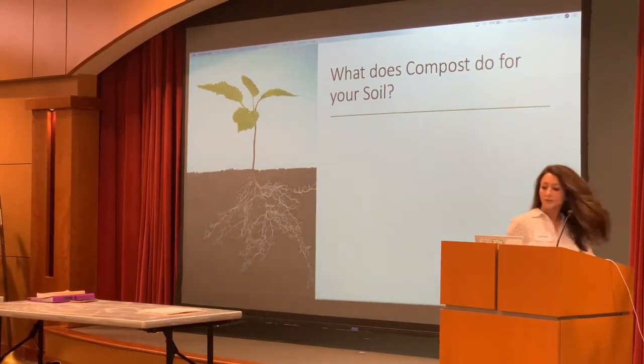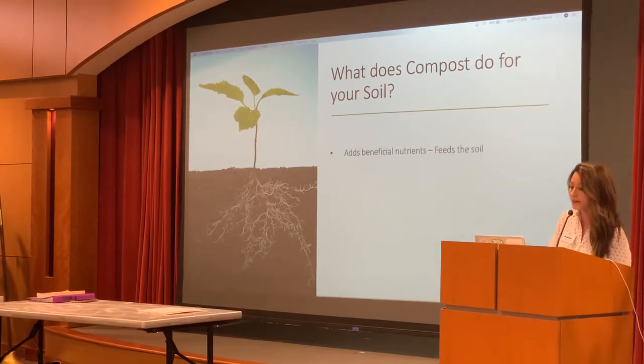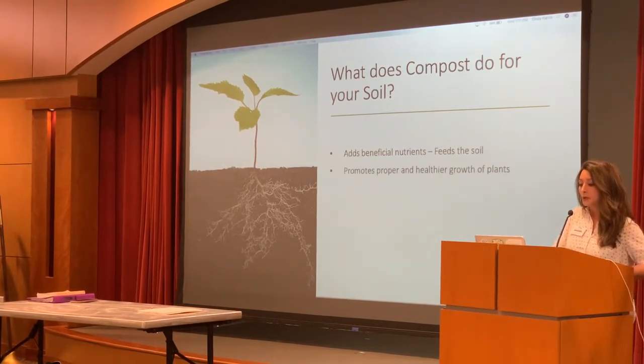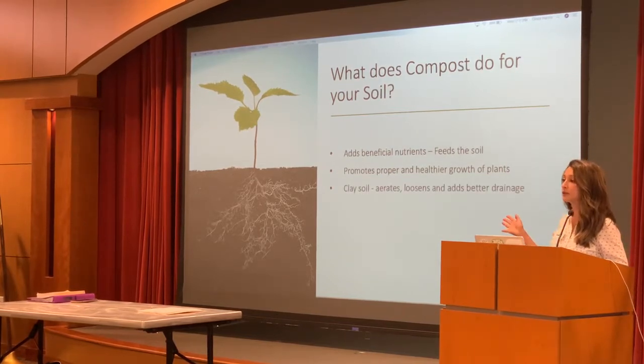Okay, so what does compost do for your soil? It adds beneficial nutrients, it feeds your soil, okay? So you have happier roots. Promotes proper and healthier growth of plants. For clay soil, who all has clay soil here?